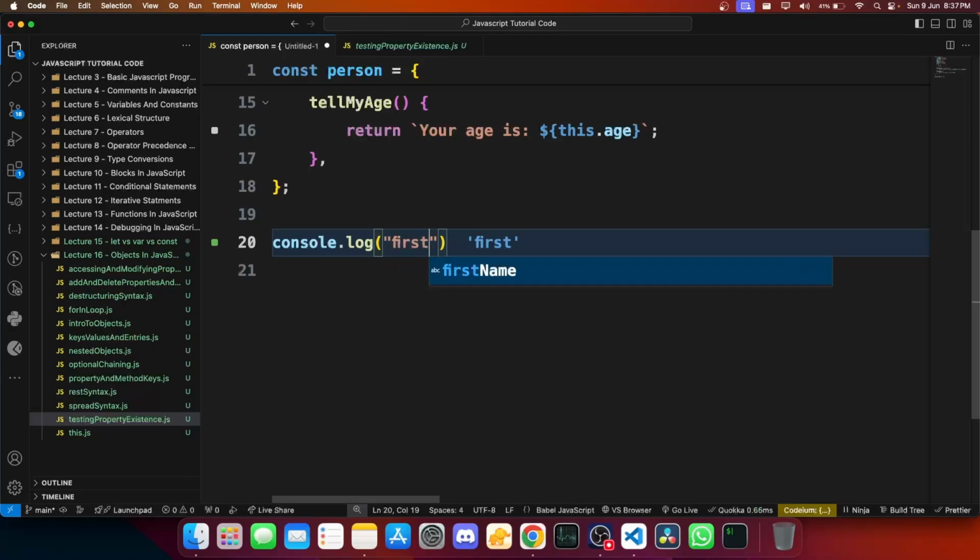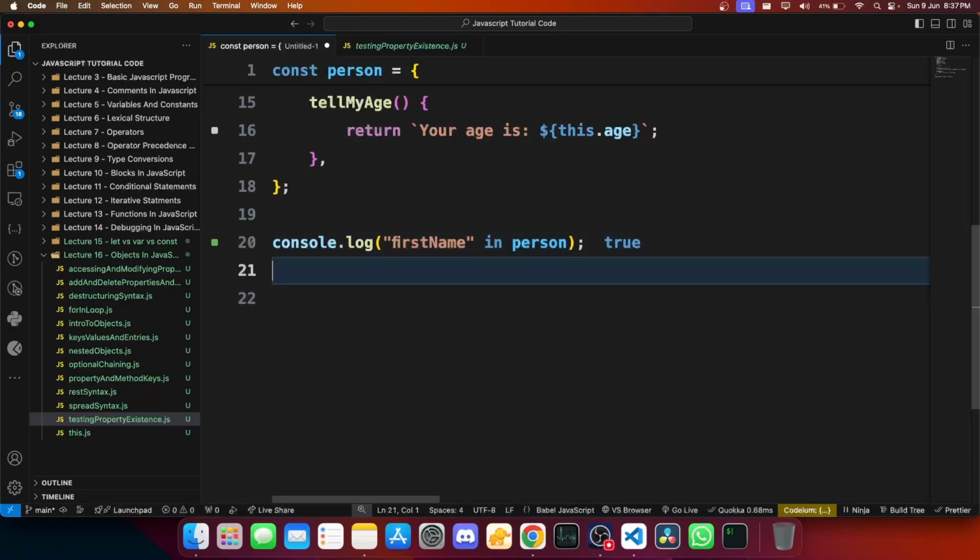You can do first name in person. You see the syntax actually tells everything. It's so clear, right? You're saying first name in person. So you're just asking for that, and it returns you a Boolean value true, which means first name is there inside person, which is correct.